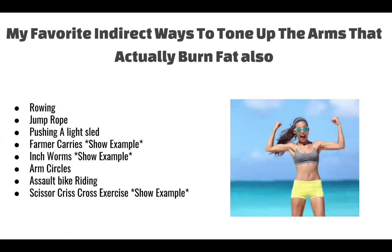Now sometimes these things get a little boring. So these are my favorite indirect ways to tone up the arms that actually burn fat as well. Because like I said, if you're not at a low body fat percentage, your arms are not gonna show the way that you're actually wanting them to show. So I need you to put things together in perspective so that it can make sense.